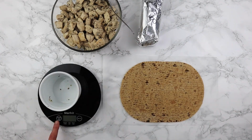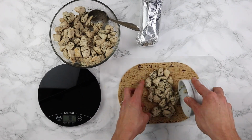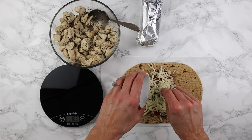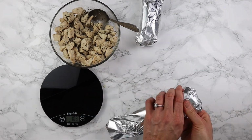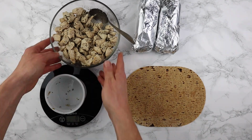So then you just keep measuring it out. So you just go and grab yourself another wrap, measure out the chicken, put the chicken on, put some pizza sauce on, put a little bit more of the Italian seasoning, you put your mozzarella cheese on, and then you wrap it up and you're pretty much good to go. Now you can store these in the freezer for, I would say, probably a month to maybe 2 months. They can last a long time in the freezer.